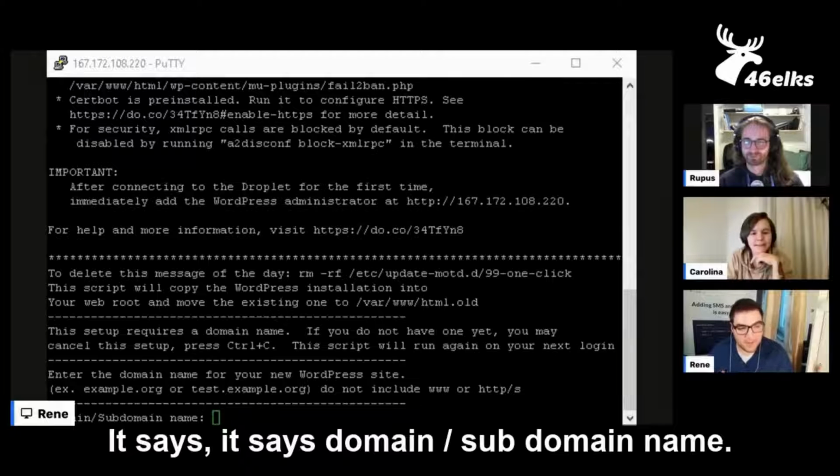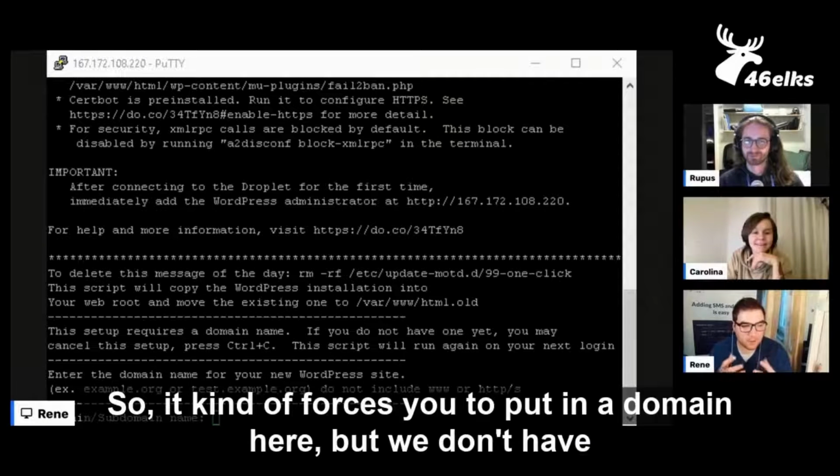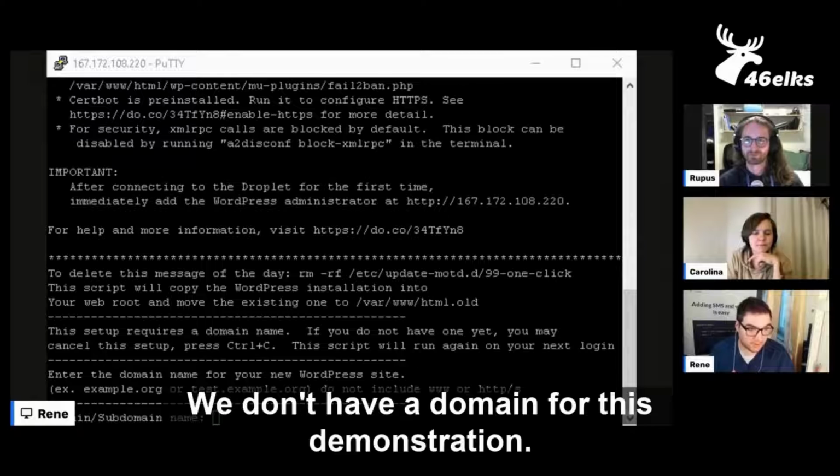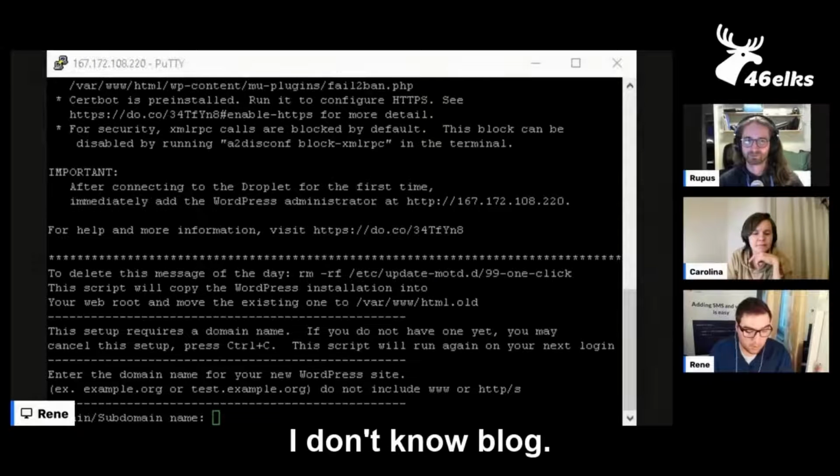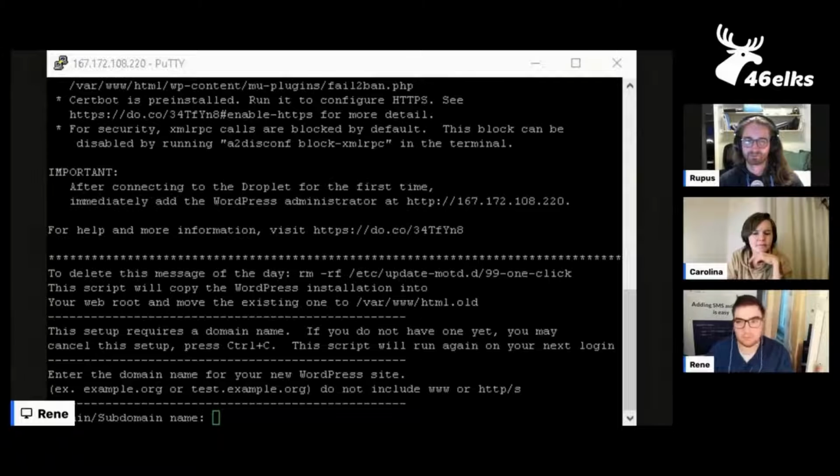It says domain or subdomain name. So it kind of forces you to put in a domain here, but we don't have to do that. We don't have a domain for this demonstration. But if we did, we would put, I don't know, blog. Oh, sorry.